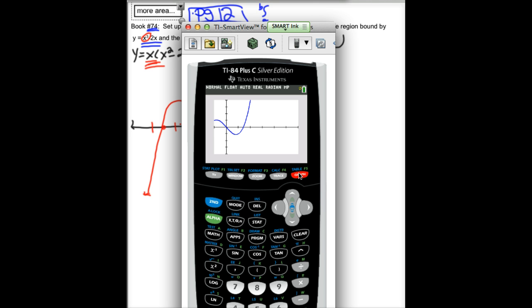Mine will be the first one we see. I think I need to zoom. I think I'll zoom 6, to get a little nicer viewing window here. Let's zoom 6. There we go. It's going to be kind of tiny in there. Then I think I'm going to zoom out just to mess around with my viewing window. That's the line we're going to find in just a second. I already did it ahead of time. So I'm going to zoom and zoom out.